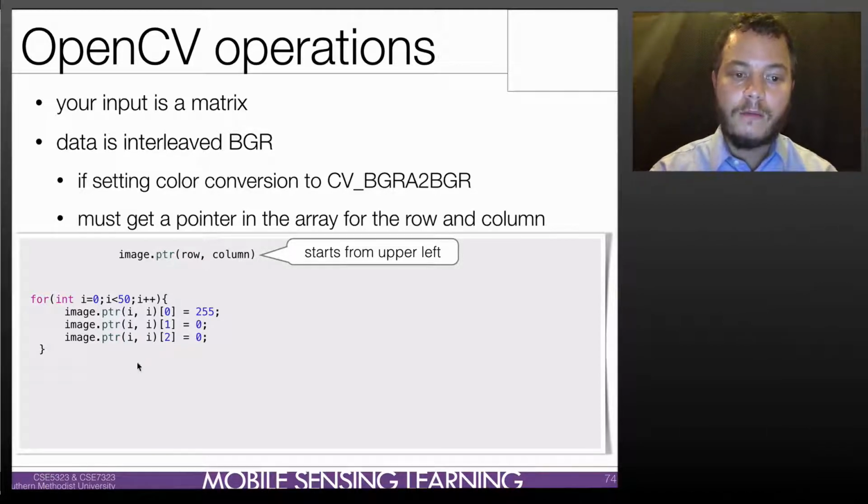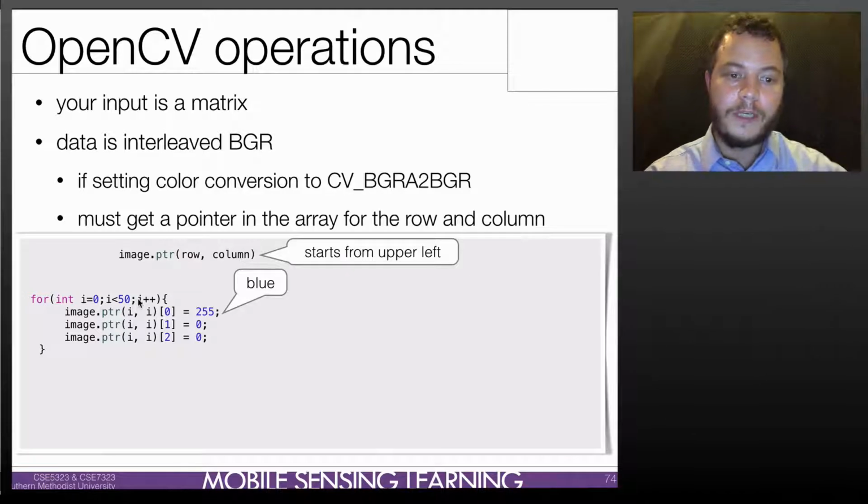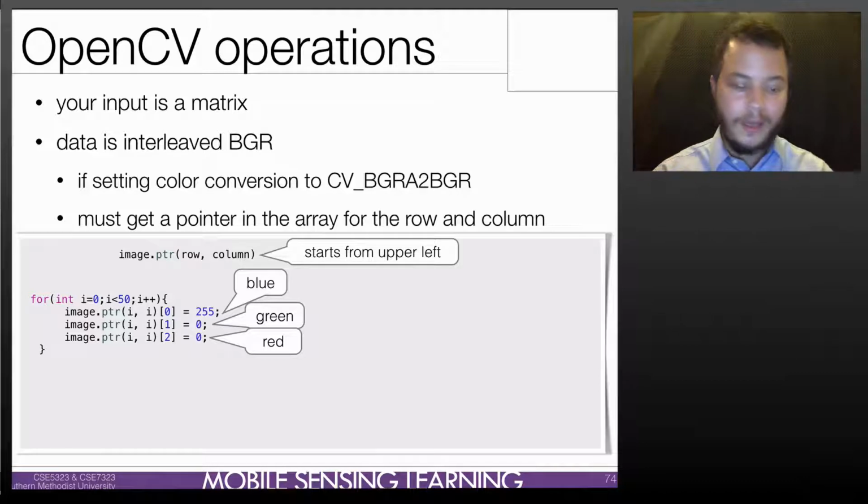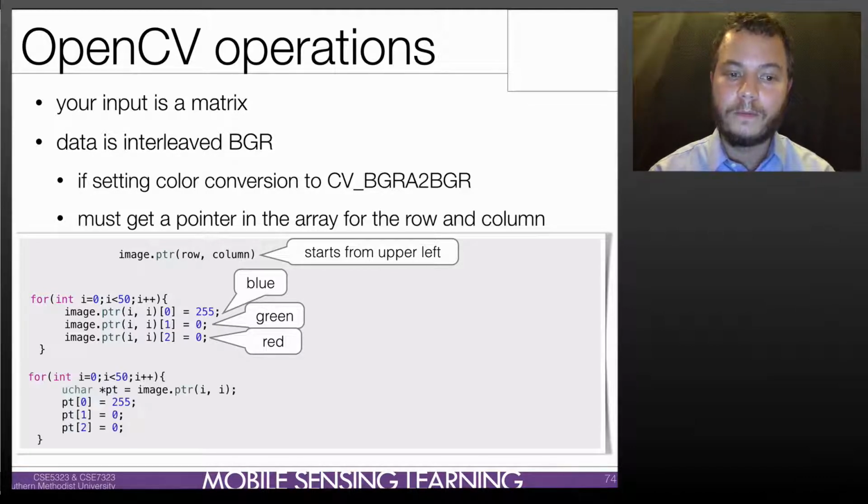So in this example, let's say that I have a BGR format. That means when I go for int i equals 0 to 50, so basically on a diagonal from 0 to 50, I'm going to set each of those pixels. I'm going to set the blue pixel equal to 255. The green and red pixels are all going to be 0. So what that's going to do is completely set a diagonal from i equaling 0 to 50, a diagonal, 50 pixels equal to blue. Okay? And it's a very fast operation using the image.pointer.